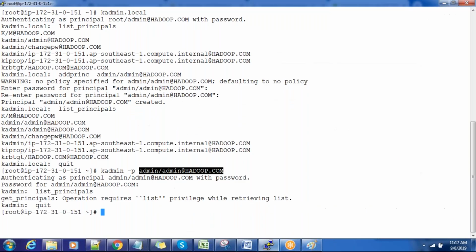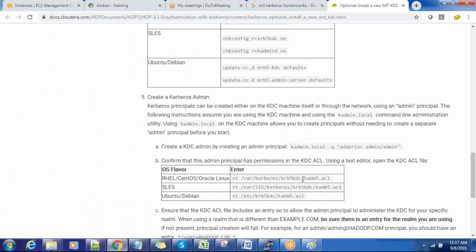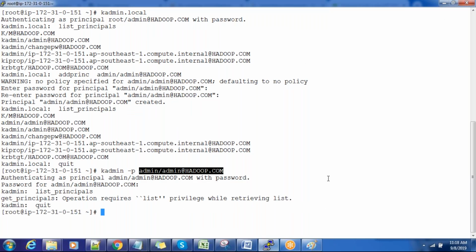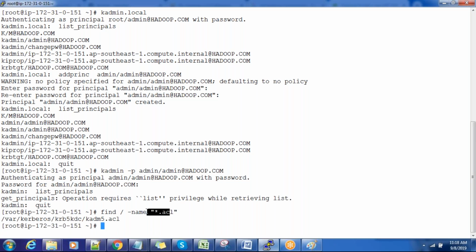For that, there is an ACL file, kadm5.acl. I don't know where this file is, so find star.acl. If you don't know where this ACL file is located, you can use /var/kerberos/krb5kdc/kadm5.acl. Just open this file.